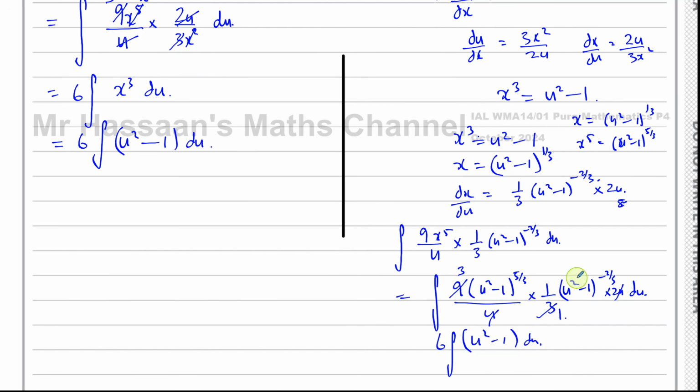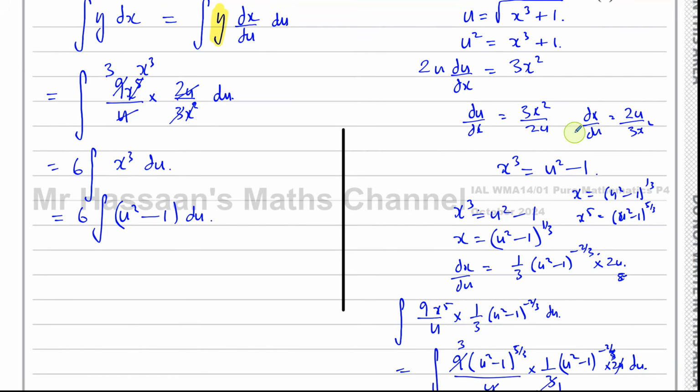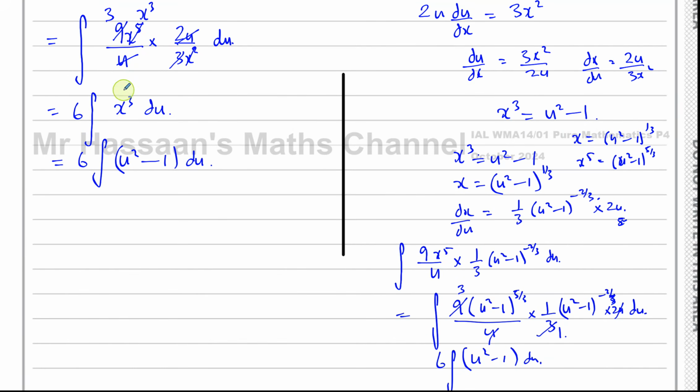And then these two, when you add the two powers together, because they're the same base, u squared minus 1, 5 over 3 plus 2 over 3 is going to give you 3 over 3, which is 1. So we end up with the same thing. I think this is a lot more messy than what I did there. And using implicit differentiation made things a bit easier, I think. As you wish. But in the end, we get to this stage, whichever way you chose to use.